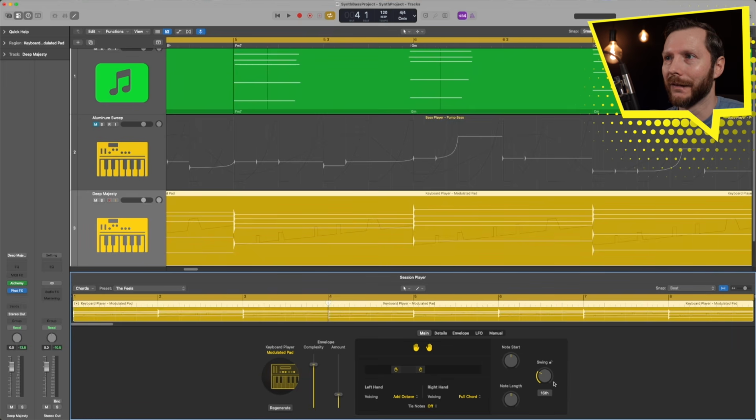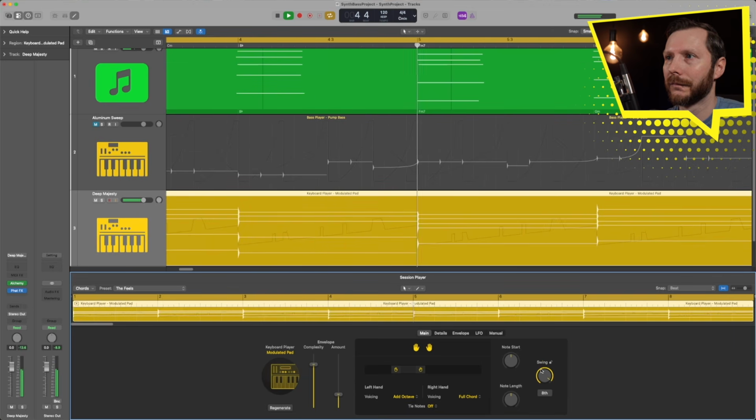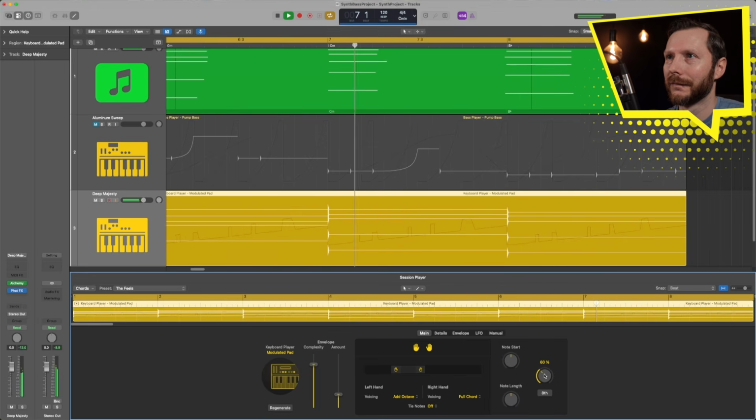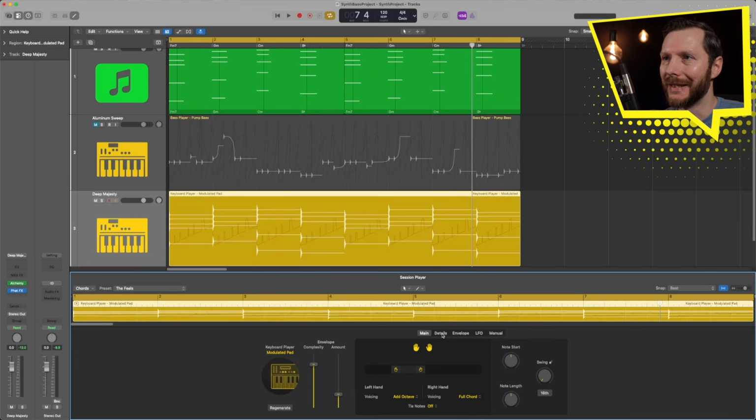So if you look here, you can see those get displaced. So if you have a swung beat, then you can swing the filter as well. Now let's move on to the Details tab.